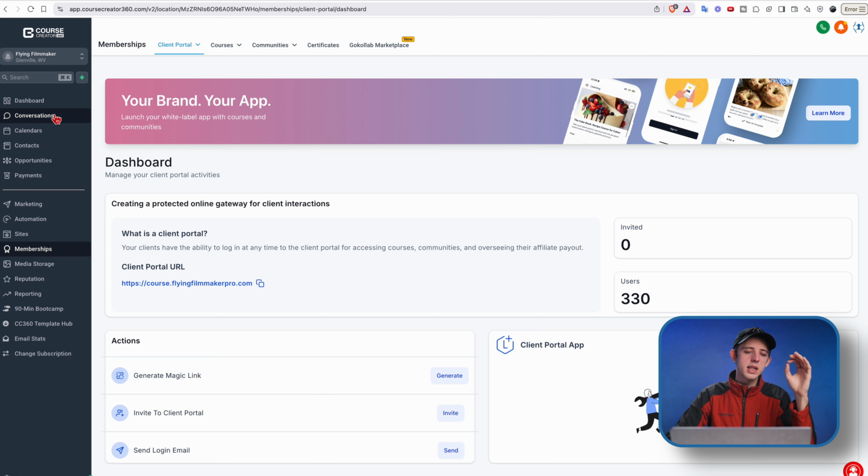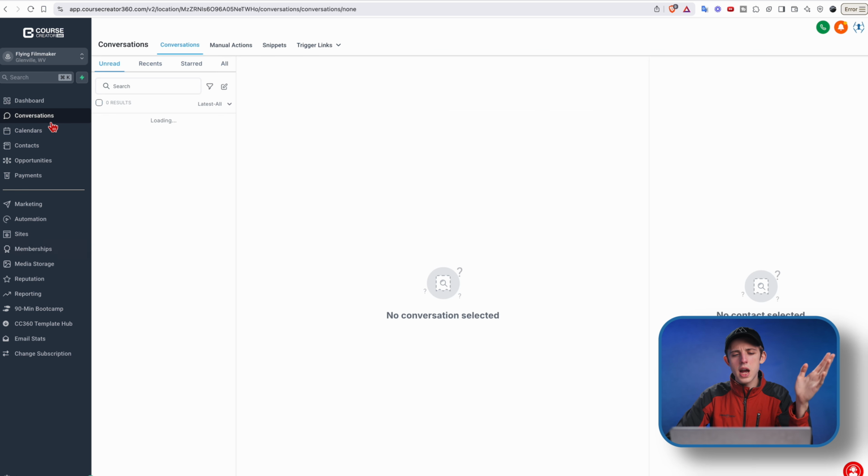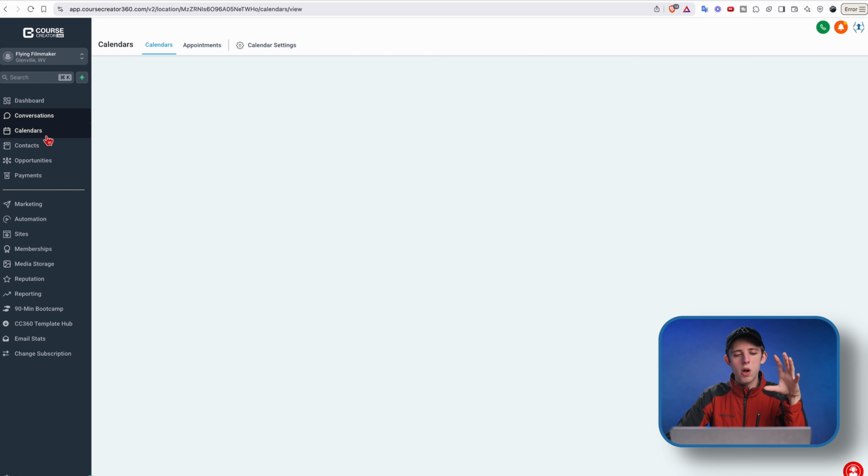And then the last thing is that sometimes if you don't have a fast internet connection, it can be a little bit slow to load. Now that's probably partly because for a while I was using it on an LTE hotspot in the middle of nowhere before I got Starlink, but just something to keep in mind. It's not the most snappy, fast software in existence, but it's actually not that bad at all if you have a decent internet connection.